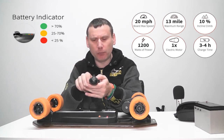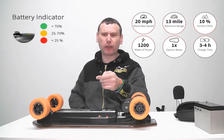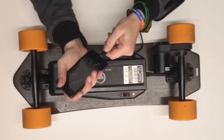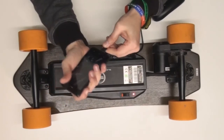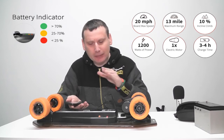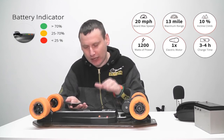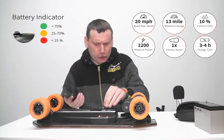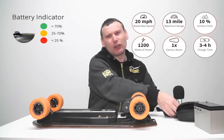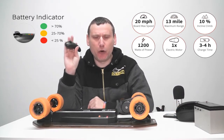If we don't want to charge up our remote control, then we could simply charge up our smartphone. So as you can see, we've got a smartphone, plug in a smartphone, and hey presto, we're now charging up our smartphone. So that is a pretty cool feature of the Slick Revolution electric skateboard. I mean, personally, I love this board. Really do love this board. Again, the only thing I don't like about this board is this remote control, because it does feel cheap.